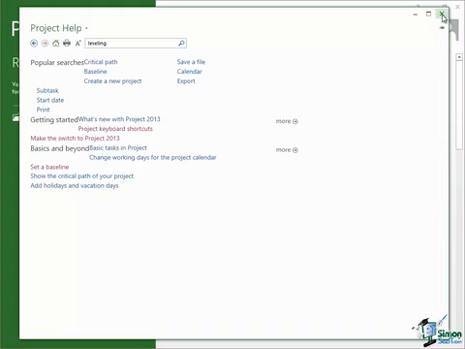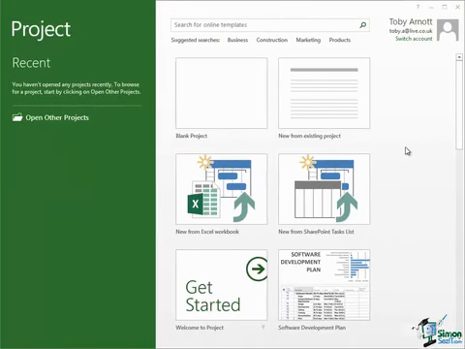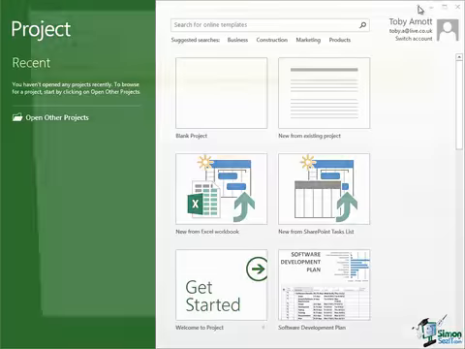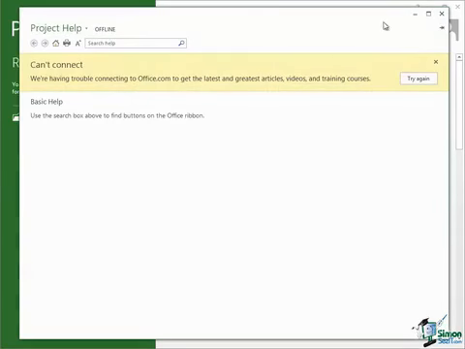or if you look at the top right hand corner of the window there is an X for the close button. I mentioned before that if you don't have a live internet connection, then you won't be able to get online help. If you don't have an internet connection and you click on help, you get the offline help. Let me just show you what you get with offline help. I'll click on the question mark there again. I get a can't connect message here.